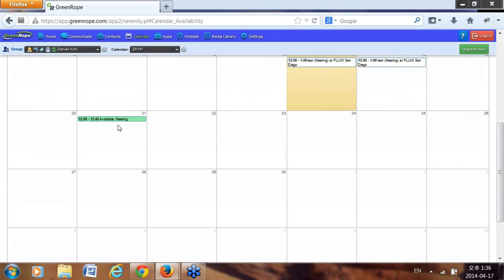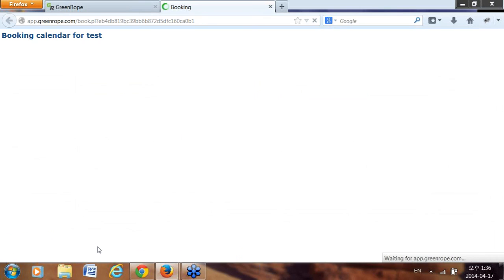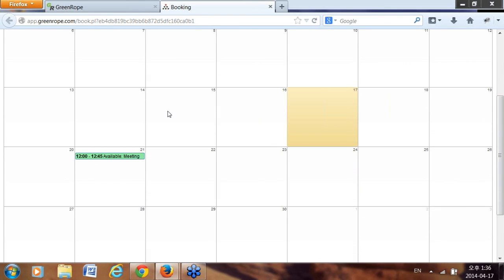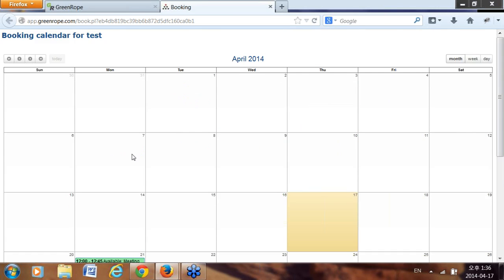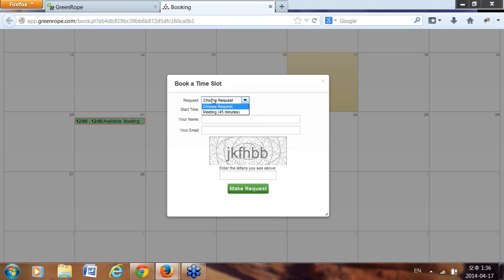And you'll see now there will be a new option to meet here. If you would like to see what the appointment calendar actually looks like, you can scroll down below this monthly view, and you can click on this URL that's provided here. That will take you to the booking calendar, and it'll open it up in a separate tab. A registrant would actually just click on this here. They would request a meeting. That is the event type.